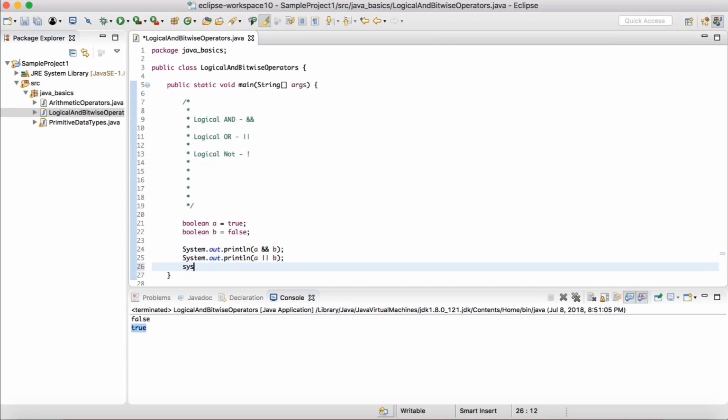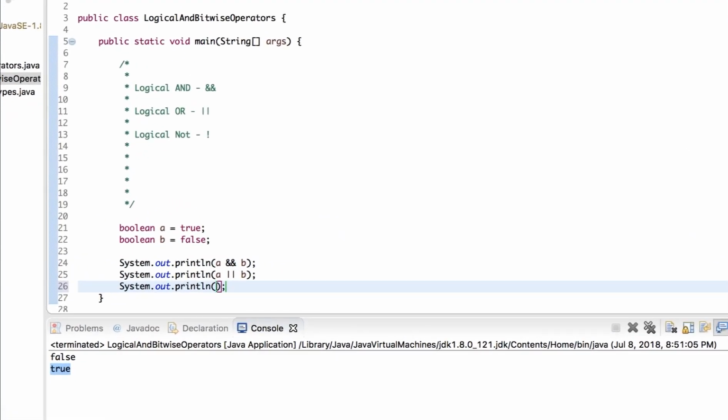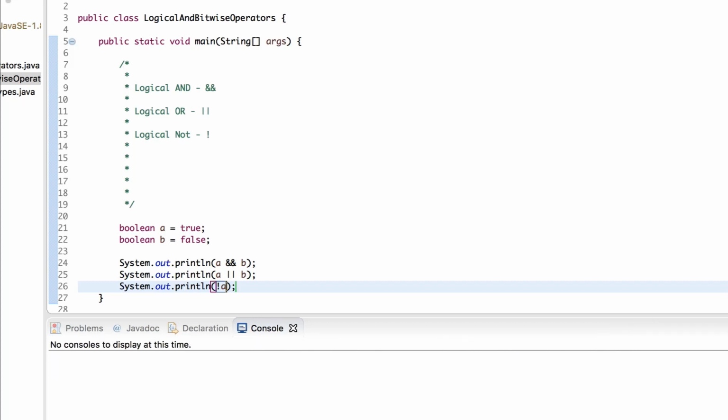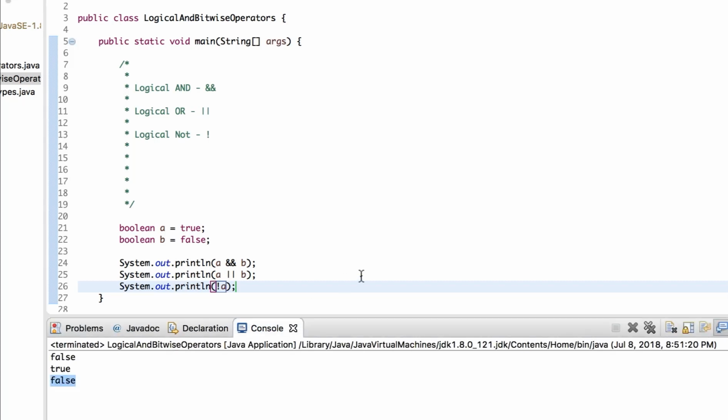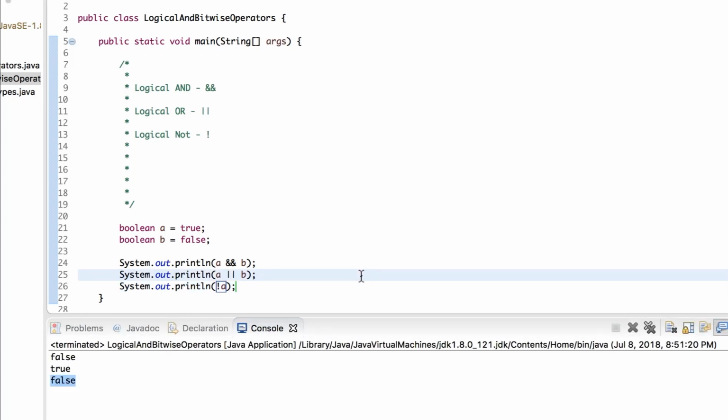And the logical NOT is simply flipping the current logical state. The current logical state for A is true, so when you do not A, it is going to give us false. So that is the third output over here. Pretty simple: logical AND, logical OR, logical NOT. Simply use these symbols and add your next condition. If we have another operand over here, I will add it here. Let us say C, for example.